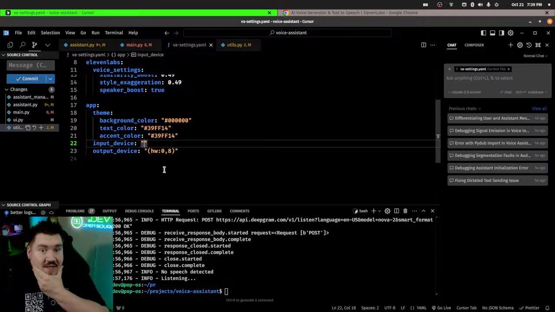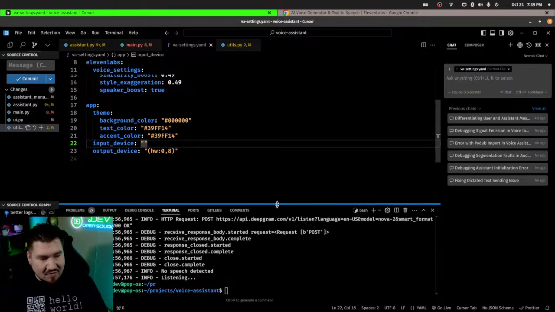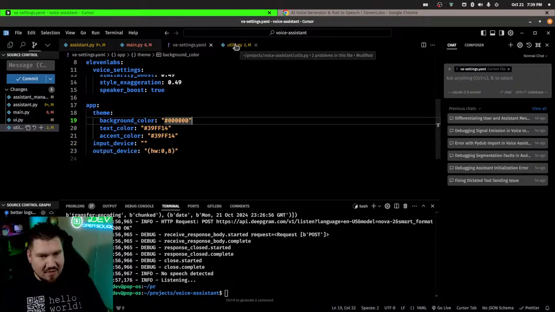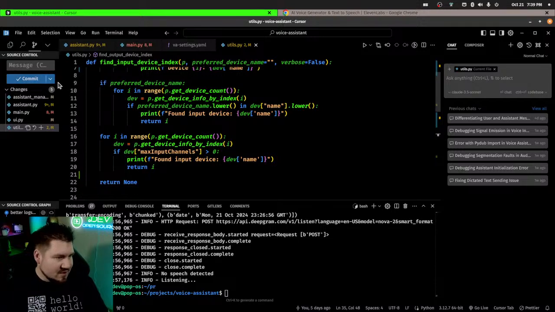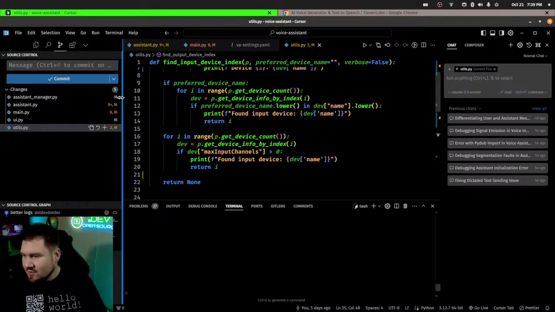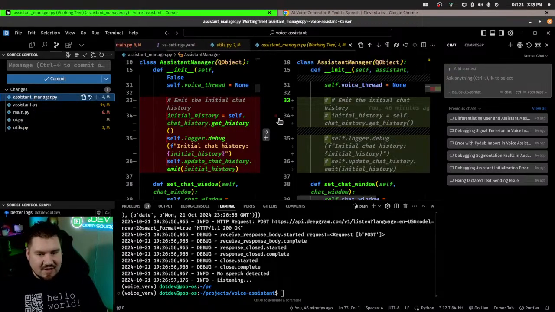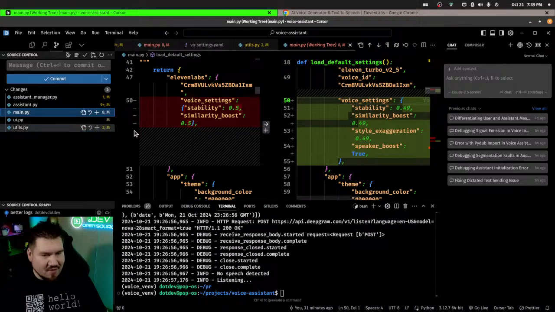So it's not working. It's not erroring. I added a couple of different input fields because I thought originally that this was probably an audio device issue, and I found that there's a couple of duplicate utils, so I cleaned all of that stuff up. Let me just stretch this out. There we go. So you can see some of the basic changes here. I'm removing some useless debugging history. It changed the structure of where the utils are coming from.